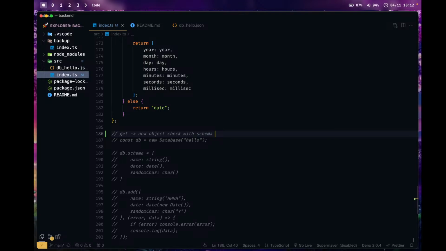After checking the object with the type schema, we use Deno.writeFileSync, and that's how update works.